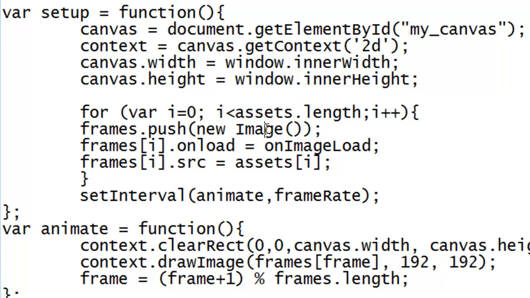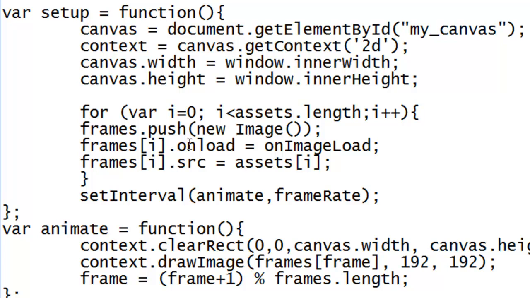Now every time, the image process is a 3-step process. First we create a new image. Previously we were putting the new image in the image variable. Since there are multiple images, instead of a variable we have an array. So we are pushing the newly created image into the array.